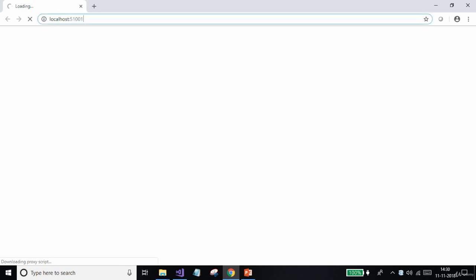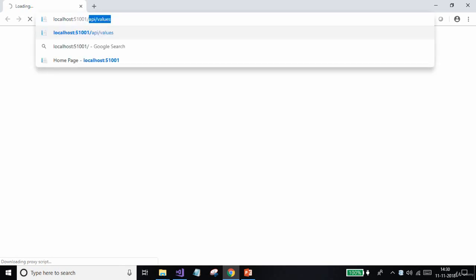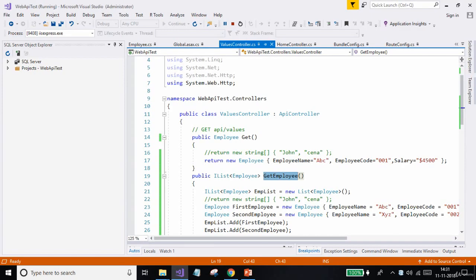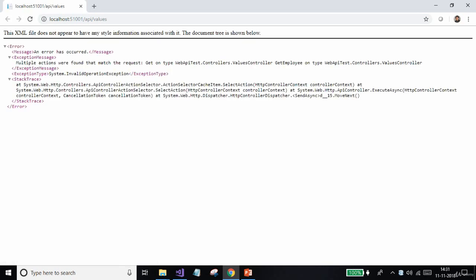In this case I should get this employee in XML form. It's running, it's pulling the information. Yes, you see this? It's saying it is finding a method overloading which has similar names. So we need to have the method name as something else.